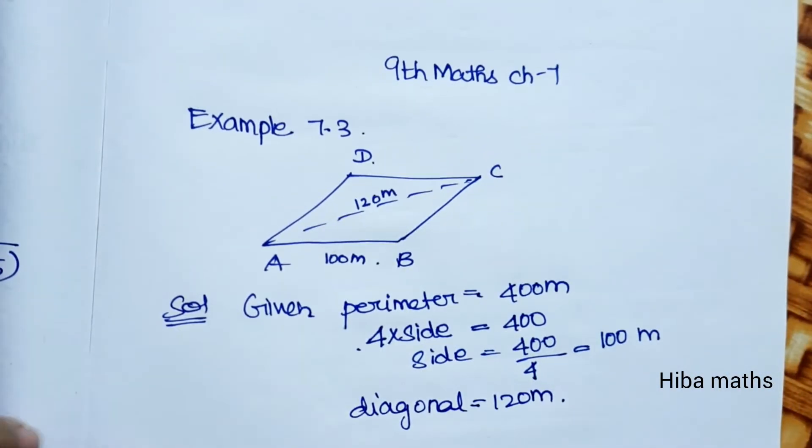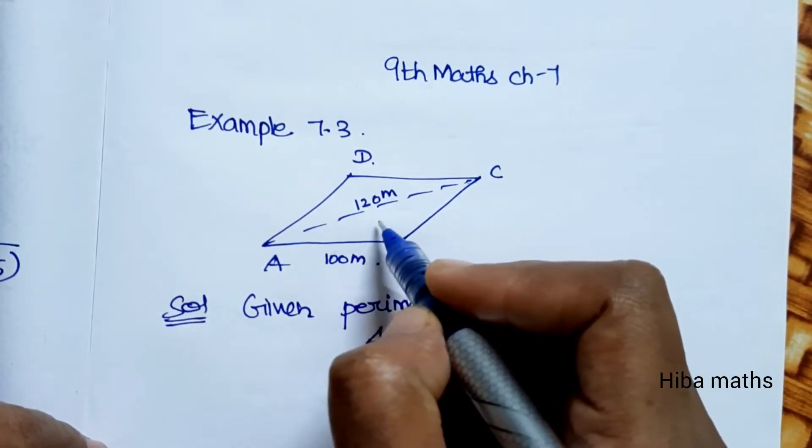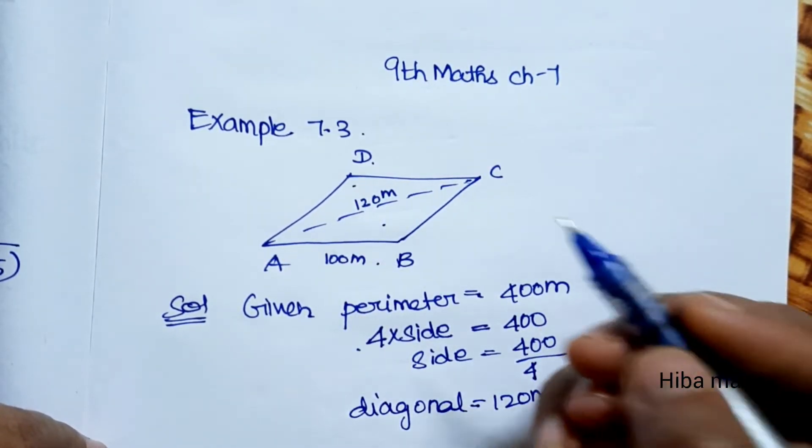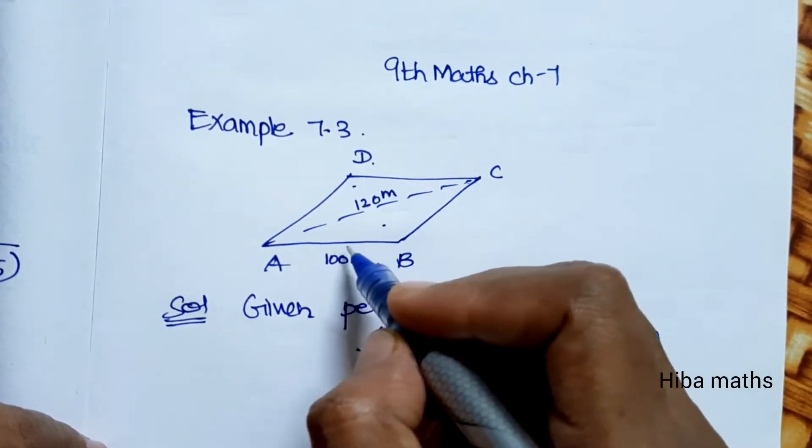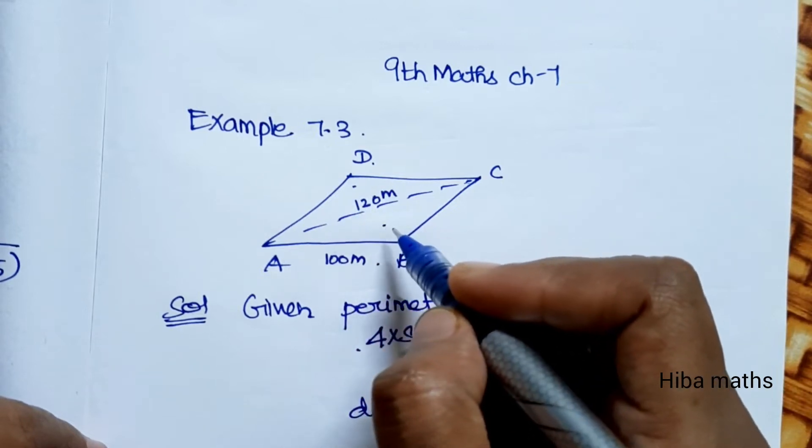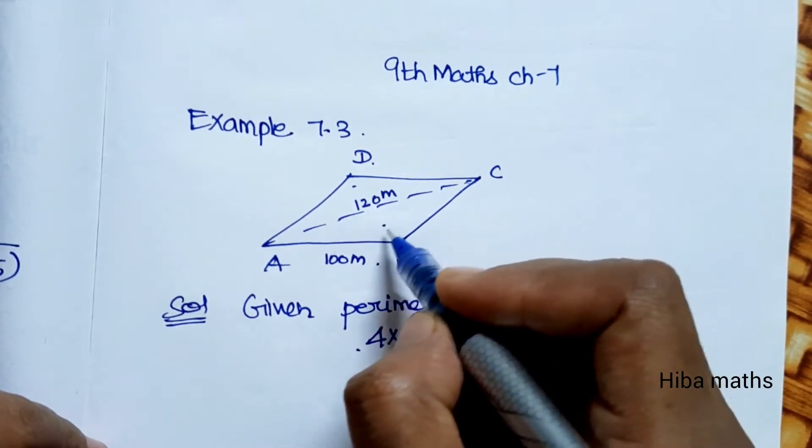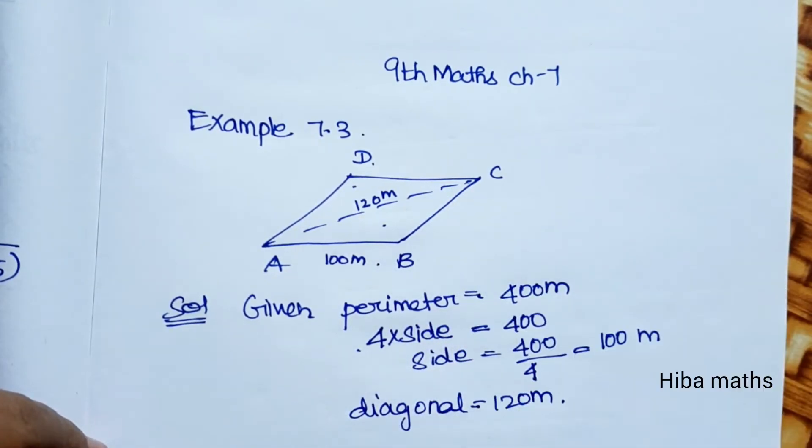Now, the question states that the rhombus is split into two equal halves. So here is a triangle. The two areas are equal. All sides are given, so we can use Heron's formula. The side is 120 meters. First, find the area of one triangle, then multiply by 2 to get the area of the field.